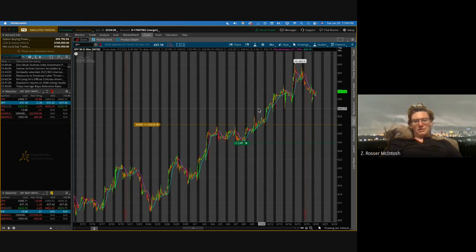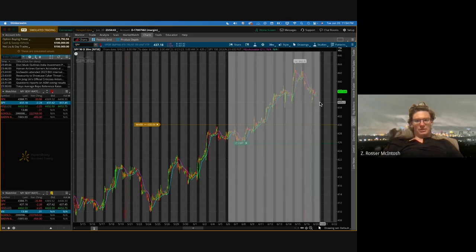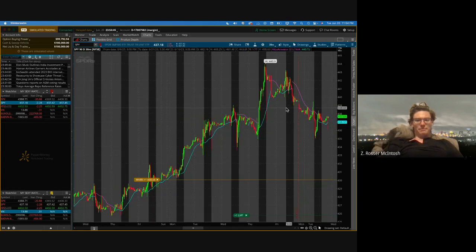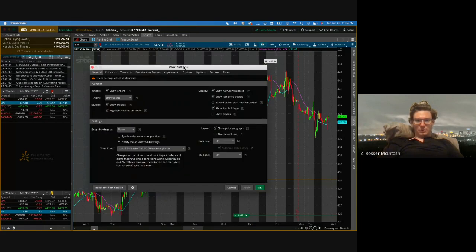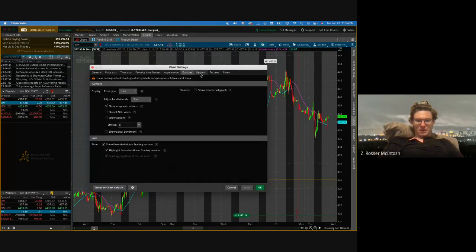I would say that's personal preference. It will have an impact on certain indicators because it's adding more data points for those indicators to take into account. But that's personal preference. We'll go quickly through the rest of these options.